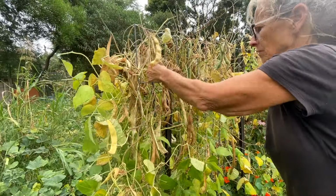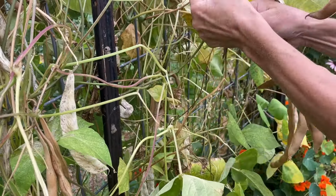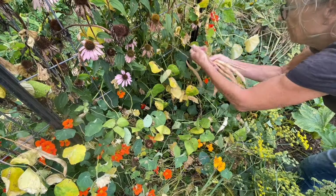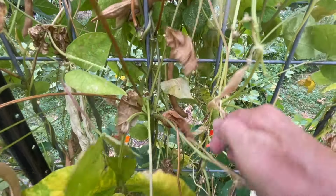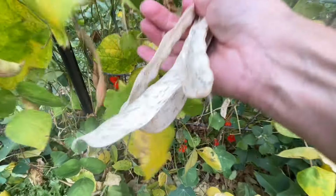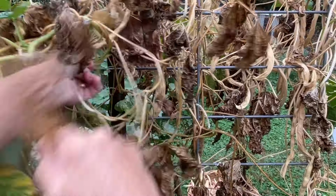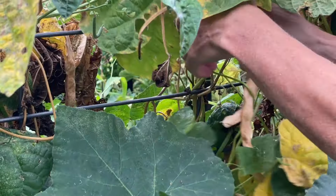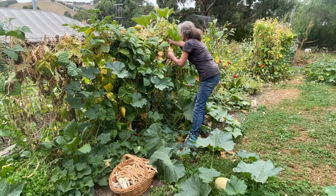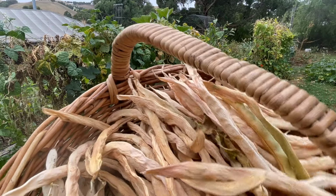So back to the scarlet runner bean and the Ukrainian bean, and we'll fill up the basket with some of these. And now some lazy housewife. Okay, I think we'll get those picked and see if that's enough.